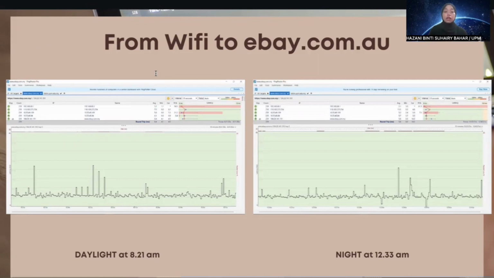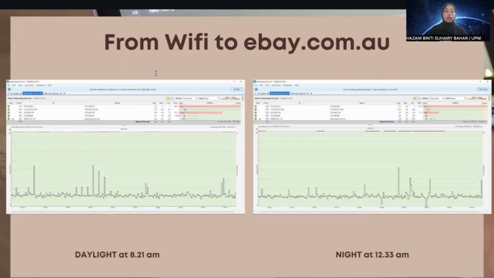The network path for this test comprised 5 hops. The result revealed a minimum latency of 10 milliseconds, an average latency of 21 milliseconds, and a round trip time range from 3.9 to 7.1 milliseconds. Irregular latency spikes were observed, peaking at 27 milliseconds. There was no packet loss, indicating a stable connection. The Ping Plotter test demonstrated that accessing eBay over Wi-Fi provided a stable connection with minimal latency and no packet loss during both day and night. While occasional latency spikes were noticed during the nighttime test, overall performance remained satisfactory, ensuring a smooth browsing experience.